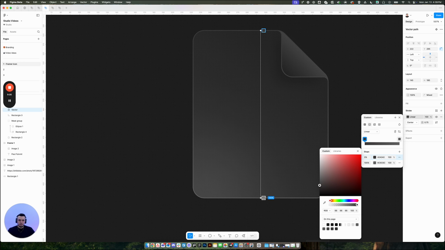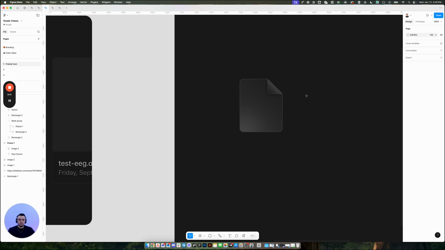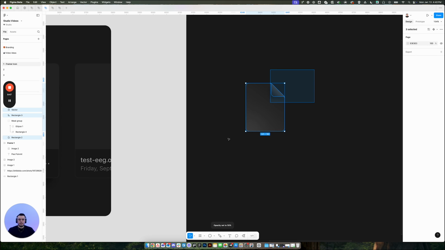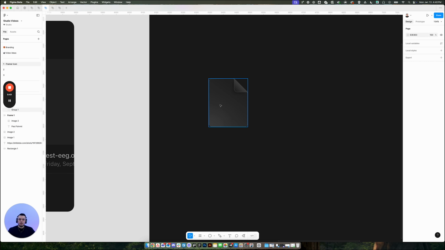So just slightly brighter here. And actually, I think I want to return back to a one pixel stroke. So let's make this 50% opacity. So now we have our smooth document.